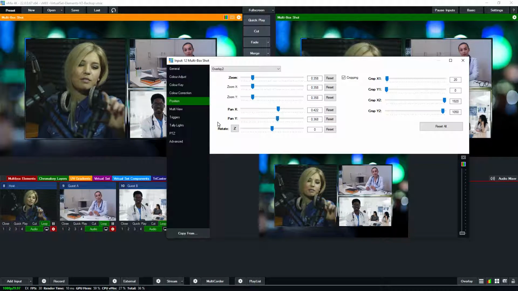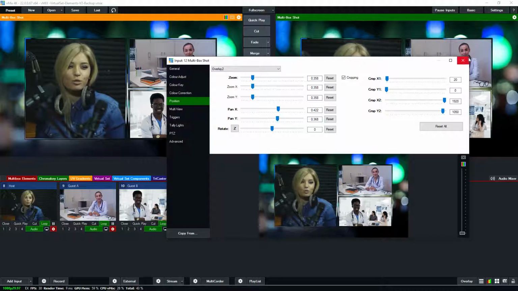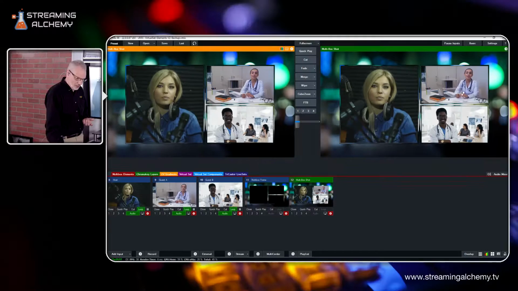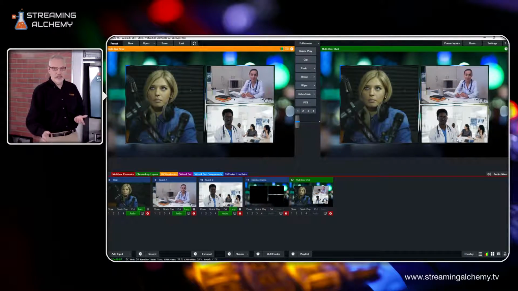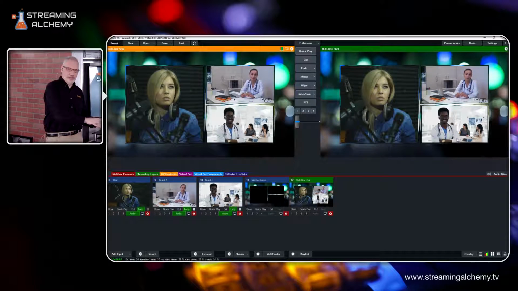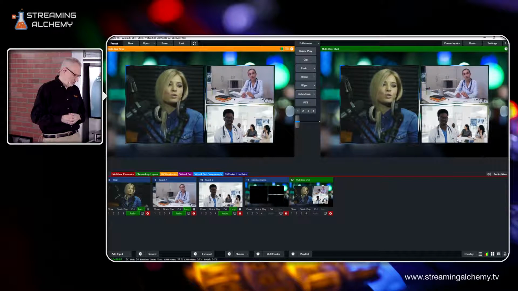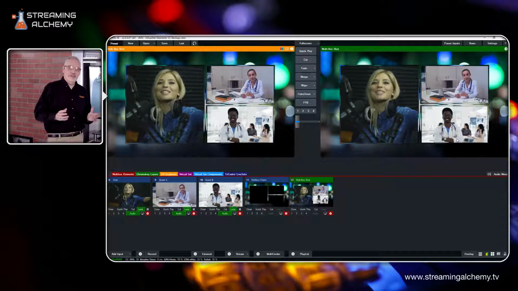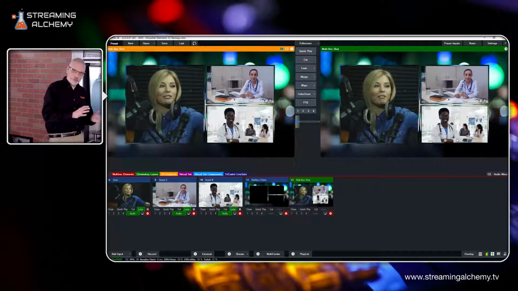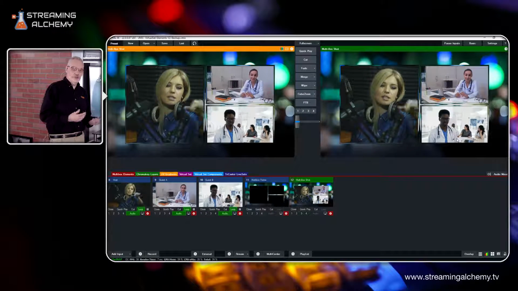So we have the ability to position this whatever way we want in the set. And that's true for all of these elements. So when we have these together now, each of these are just cropped elements of the original assets that are zoomed and scaled and positioned in the multi-box framework. But one of the things that you get from this, and it's not specific to virtual sets, but something that can be very useful when you use multi-boxes.